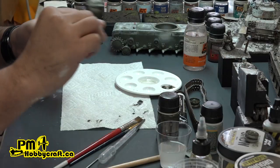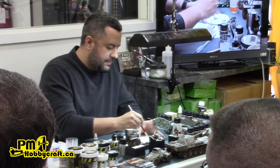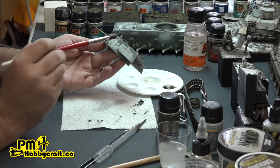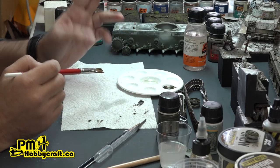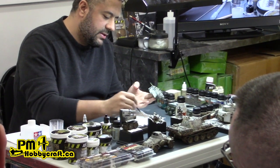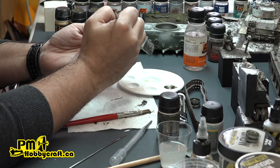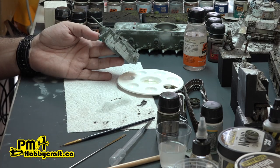So you can see, if you don't like it, you didn't like something? There you go. It's gone. You say, okay, I'm going to make another one that's better. I'm going to go like this. Just wait until it dries. I'm just rushing things here a little bit.